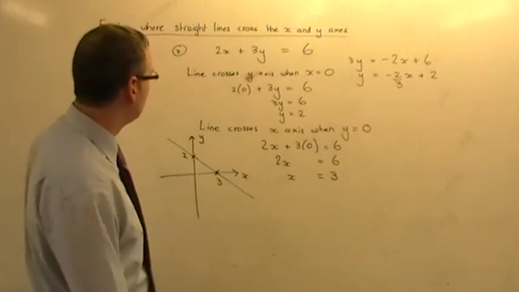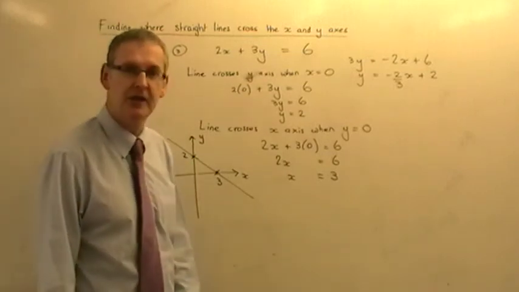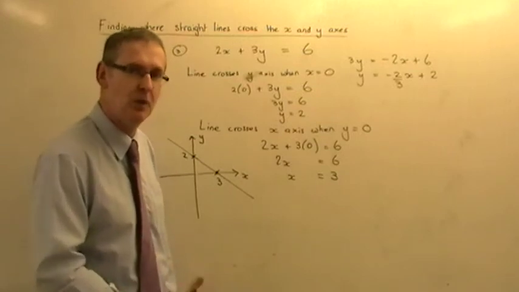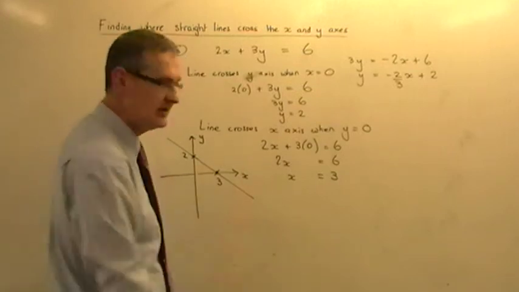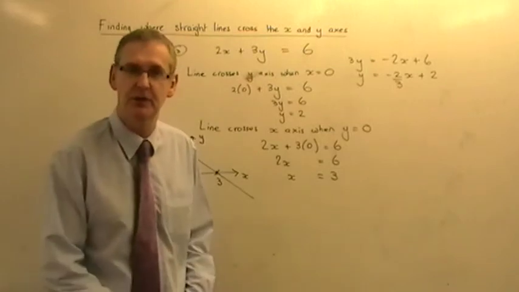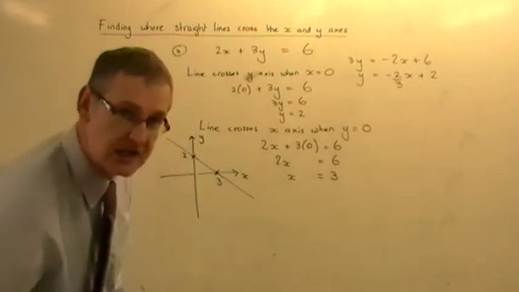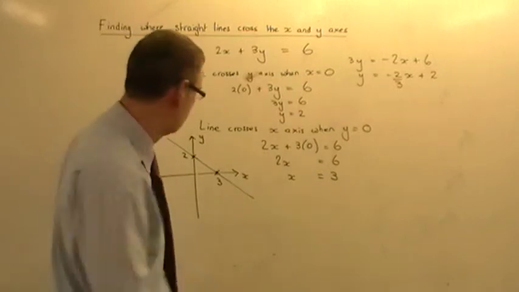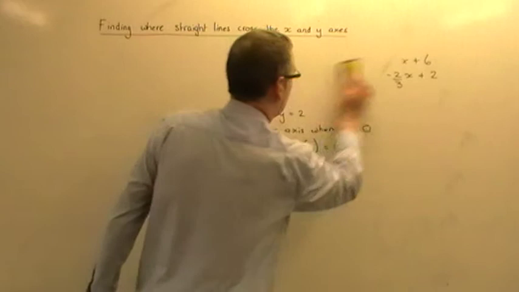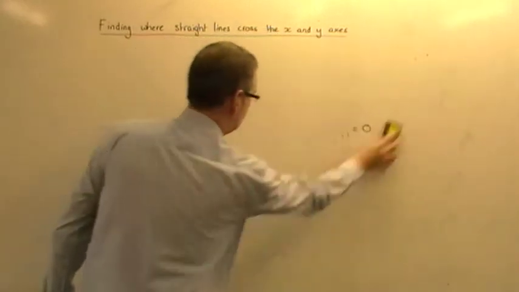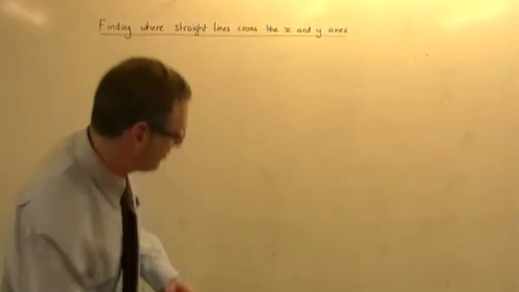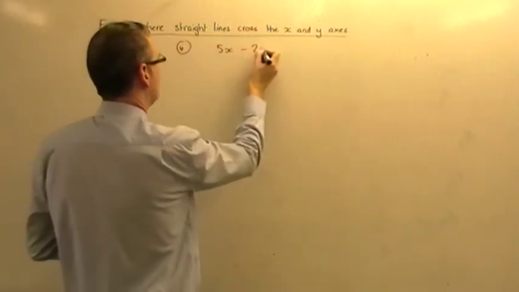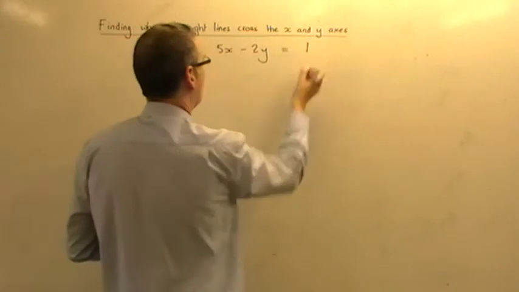I'm going to do one more, another awkward one like this. Remember, you can do accurate straight line graphs if you want to. It just means setting up an accurate scale to plot the 2 points. That's all. So, no table of values necessary for this particular technique if you're doing an accurate picture. So, number 4, last one, very quickly. And let's have a look at this one. Number 4 is 5x minus 2y is equal to 1.